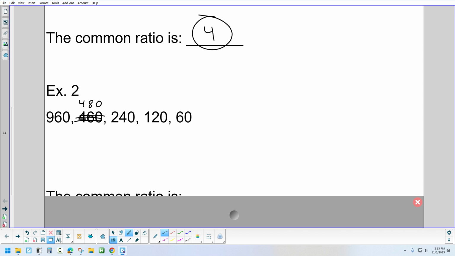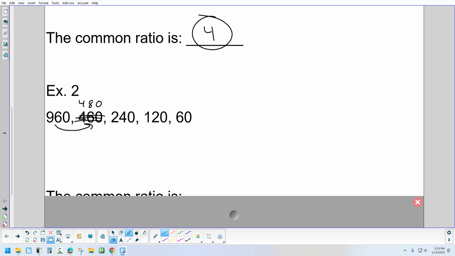One thing that sometimes people have trouble with is they try to say the pattern as like, oh, you're dividing by a number. You can't say it as dividing. You always have to say it as multiplying. So if your number is getting smaller, then that must mean you're multiplying by a number that's what? Not necessarily negative. A fraction, yes. If your number is getting smaller, you must be multiplying by a fraction.